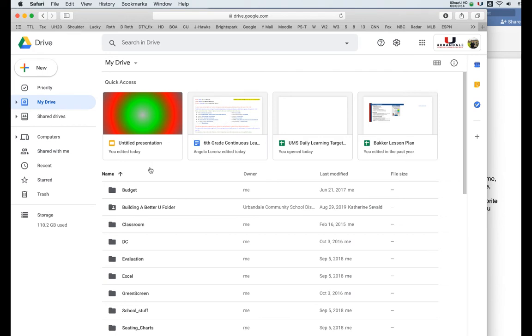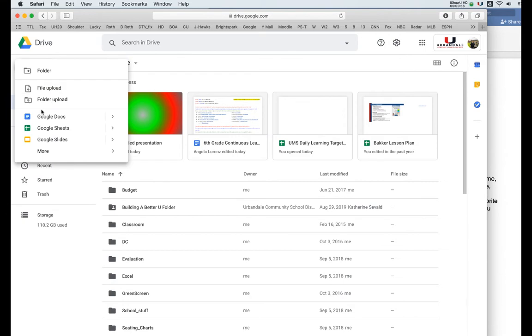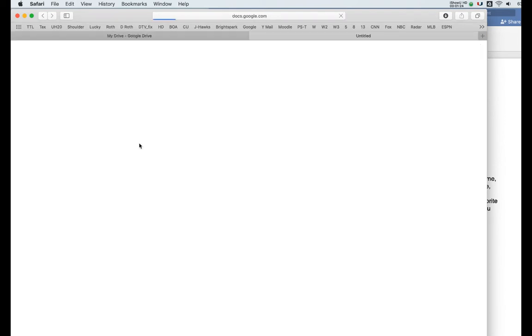If you have not already started a new presentation, you would go right up here to New, and you would go down here. If you don't see Google Slides right here, you can go to More, and you'll see it there. Otherwise, it'll be right there where it says Google Slides. And if you hit the little arrow to the right of that, you have two choices, blank presentation or from a template. I'm just going to start a blank presentation. If you're doing this for a different class, you could use the template one. For this class, sixth grade computer class, I want you to use all kinds of different background colors just to be a little more creative. So I'm just going to have you create a blank white presentation. So I'm going to go ahead and select that right now.